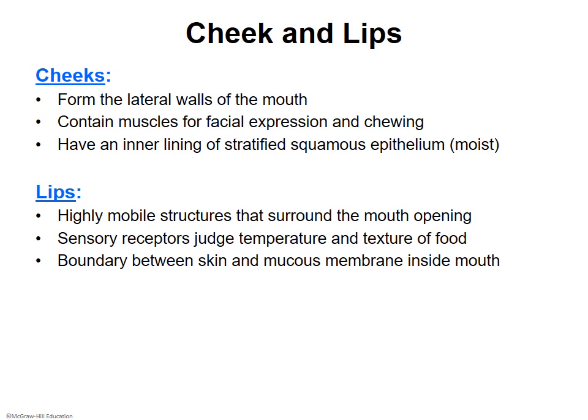So on this one, cheeks form the lateral walls of the mouth, where lips form the opening. One thing to know is the lips have a higher amount of sensory receptors than most areas of the body. This little part here, part of it, I guess, is to judge temperature, but also the texture of food and whatever. It is one of those things.